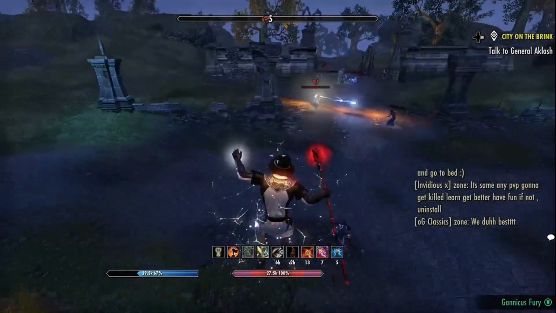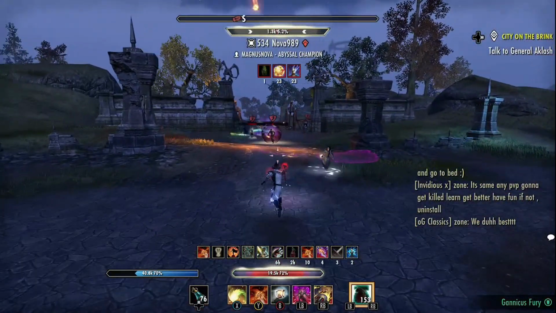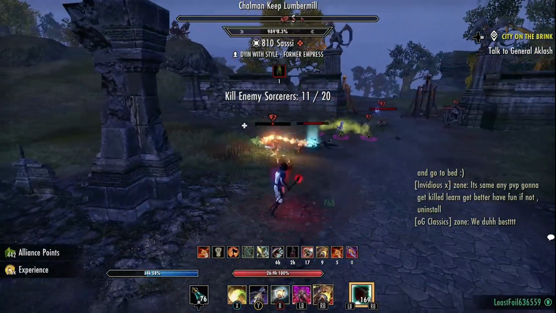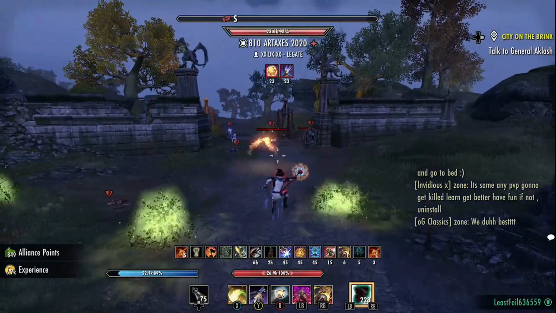Alright guys, I got a couple clips for you. The first two clips are going to be with the build that I posted that I like the most. When I came out here, there was a bunch of Reds fighting outside of Chalman. We get a little help there, we get two quick kills.